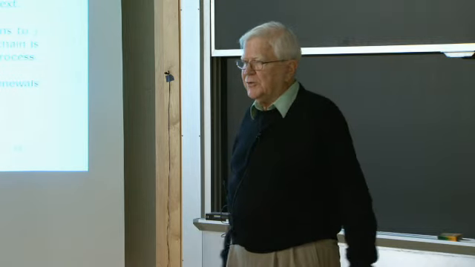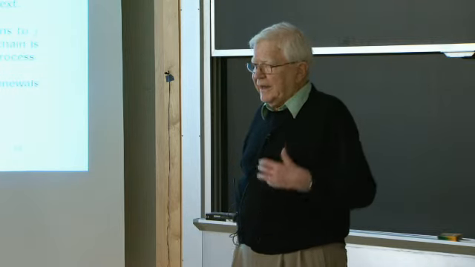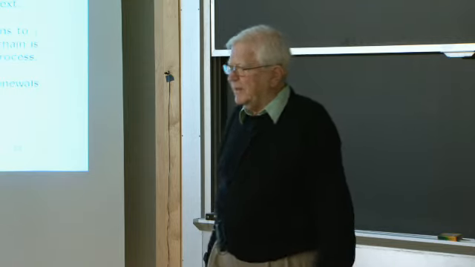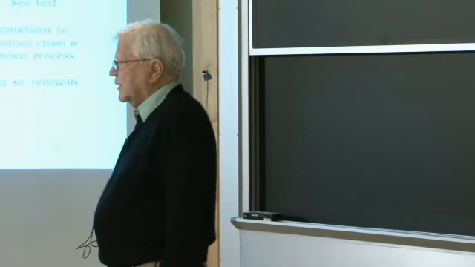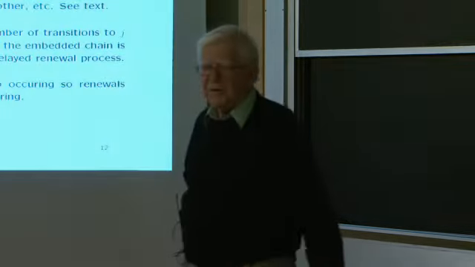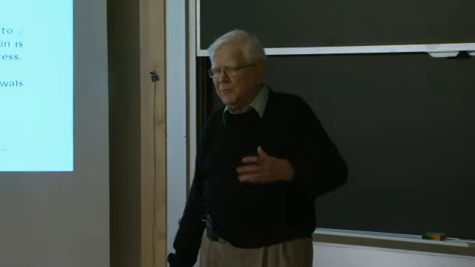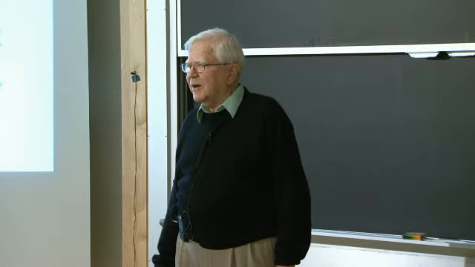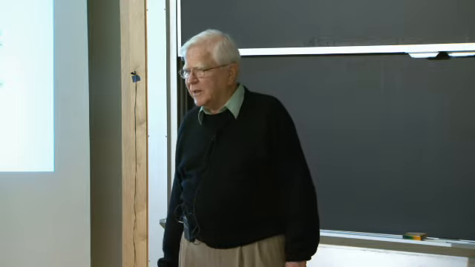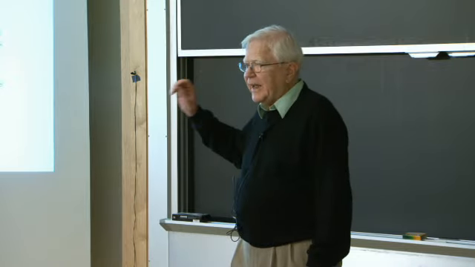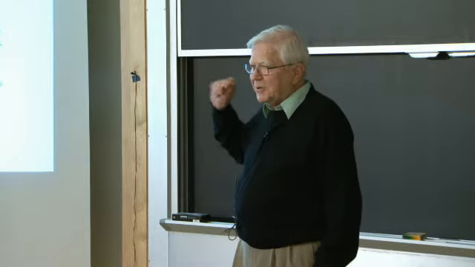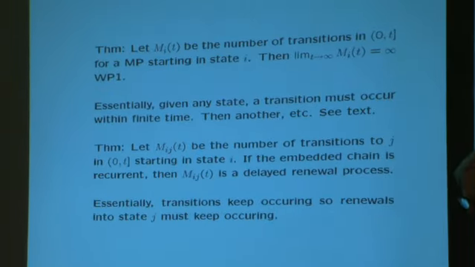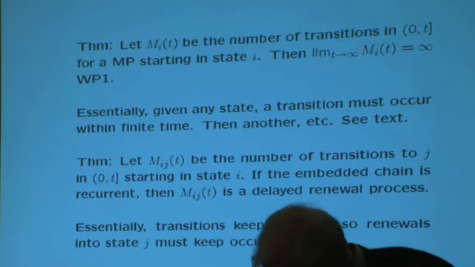That's the same kind of thing we saw for renewal theory when we had renewals into things that could happen. Eventually, they did happen. I don't know whether any of you are old enough to have heard about Murphy's Law. Murphy was an Irish American to whom awful things kept happening, and Murphy's Law says that if something awful can happen, it will. This says if this can happen, eventually it will happen. It doesn't say it will happen immediately, but it says it will happen eventually. So you can think of this as Murphy's Law if you want to, if you're familiar with that. Okay.